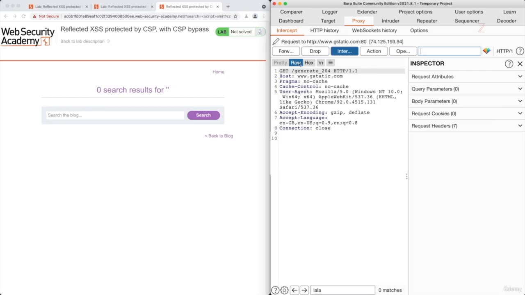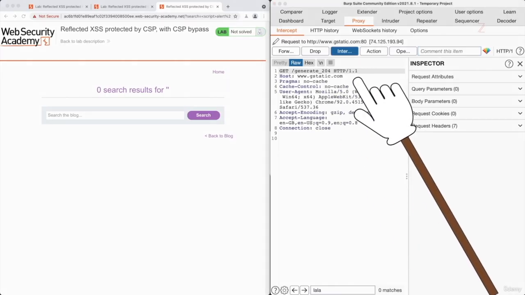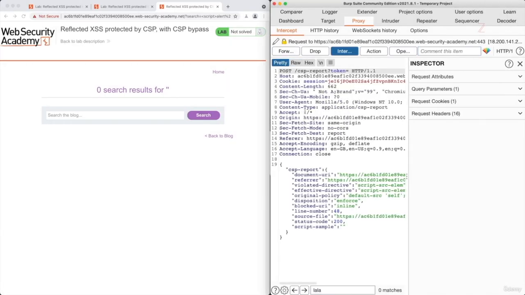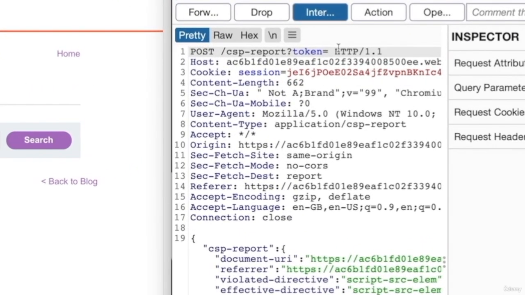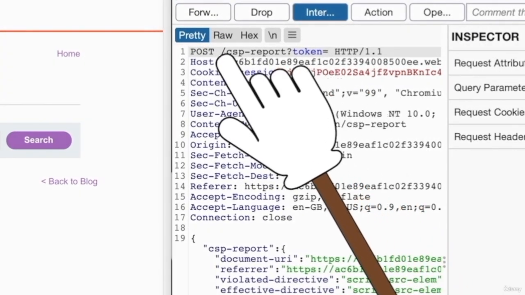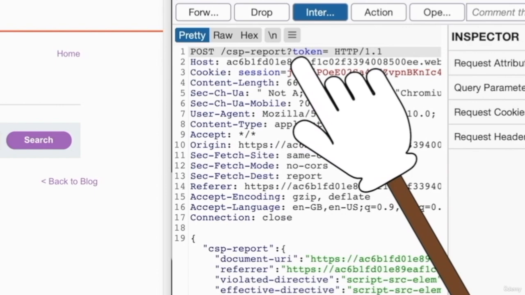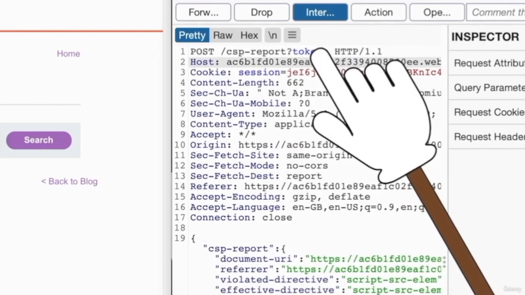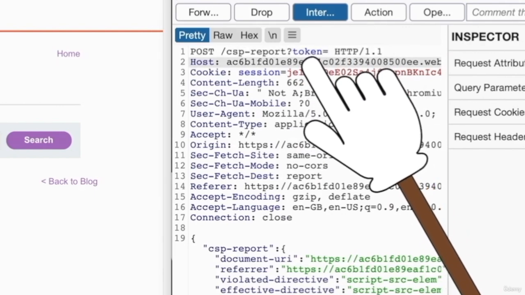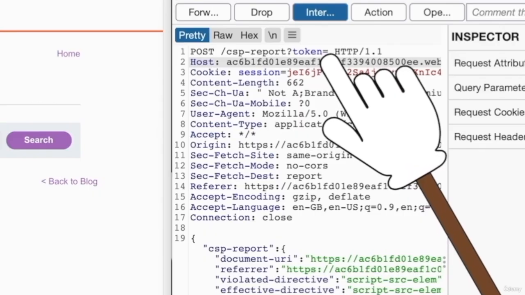We're gonna see that there is another request being made. We're gonna let that go. It's not within the same domain. And then if we do that, you're gonna see that we have another request in here. So this time we have a parameter called token. Usually every time you see an equal sign, it means that we can send user input after this parameter.